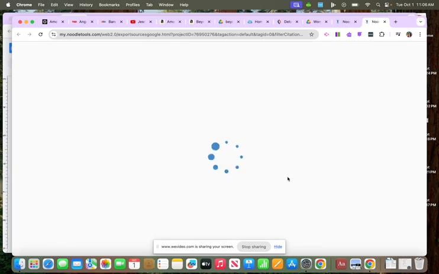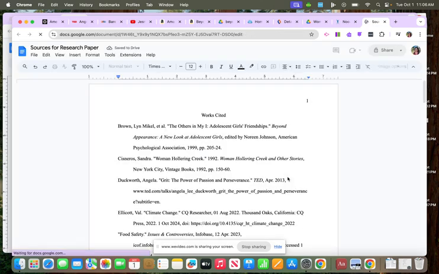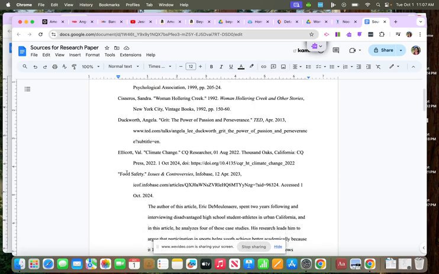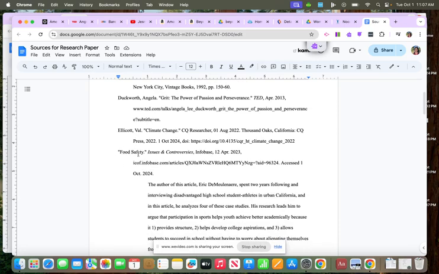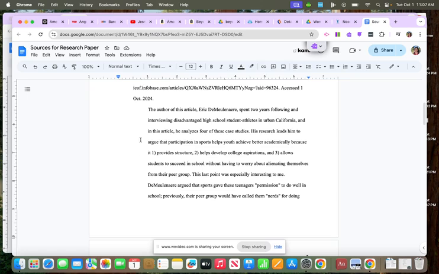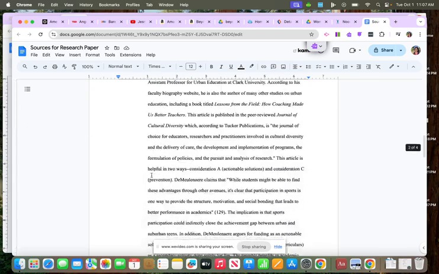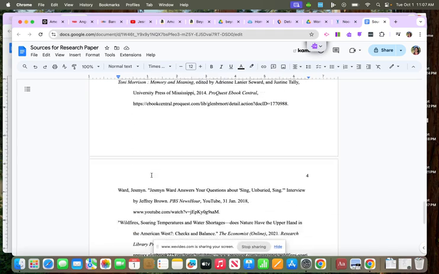It'll take a minute to process. But what it will do is create a perfectly formatted works cited page where you can see it's alphabetized by the author's last name, or in sources without an author by the first word of the title. It is properly cited and formatted my annotation if you have to do an annotated bibliography.